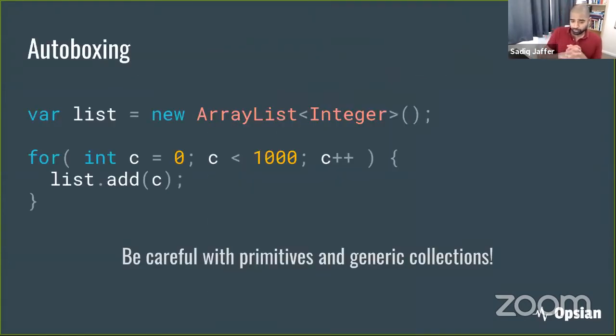So the first thing is autoboxing, which shouldn't be confused with beatboxing. This is where primitives end up needing to be treated as an object. So we need to put them into a collection, and generic collections are a great example. They need to be treated as an object, and so what we actually do is automatically put them into a heap allocated box. And it's relatively easy to end up with unexpected allocation behavior from autoboxing. So this is a good example here. We are taking some ints and putting them into an array list.